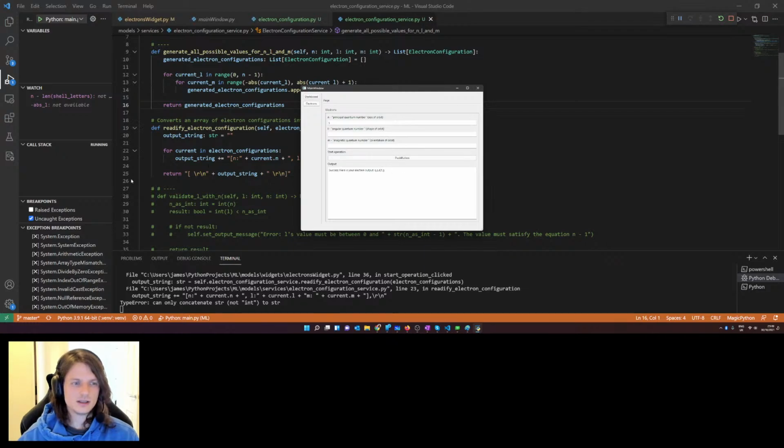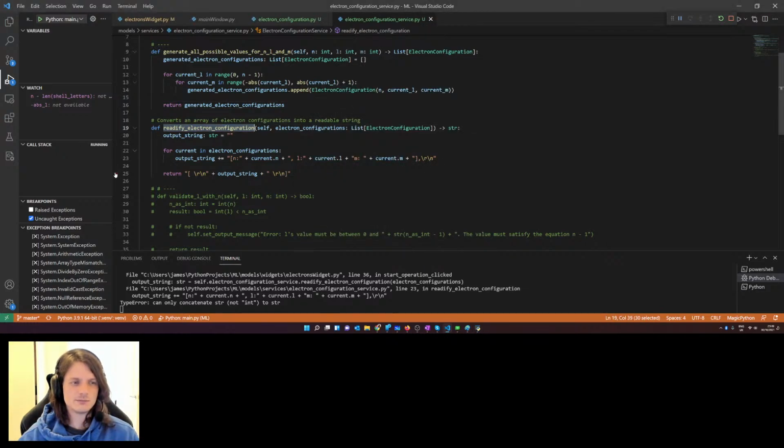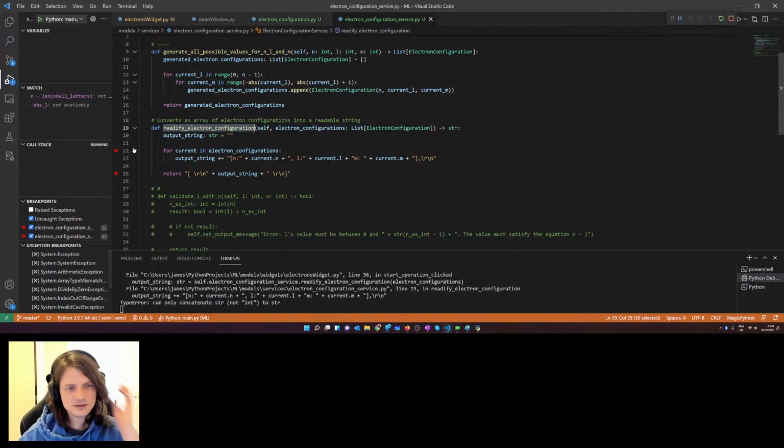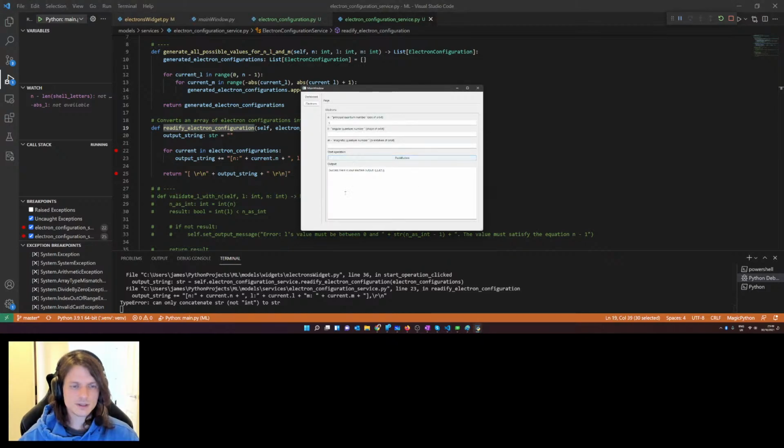Nothing. But that might be an issue. Here we go. So yeah, it is that. It says can only concatenate string, not int.